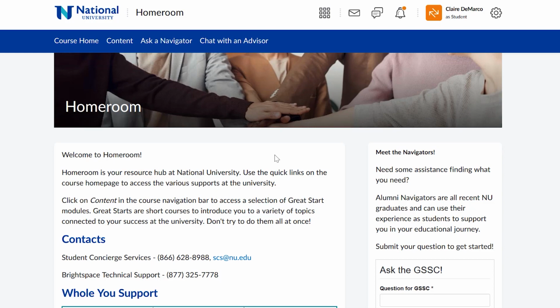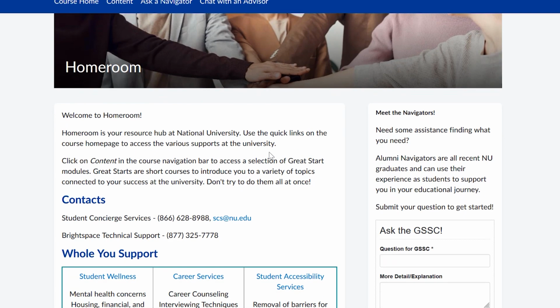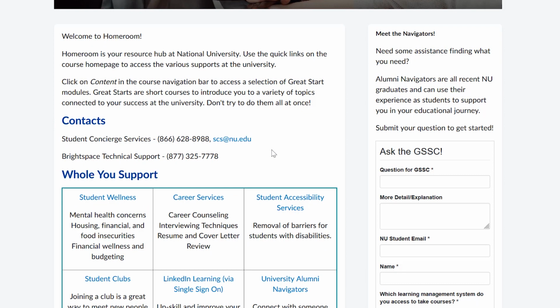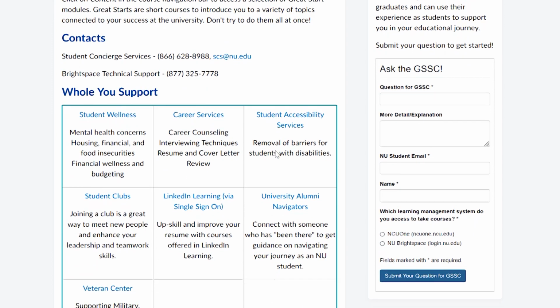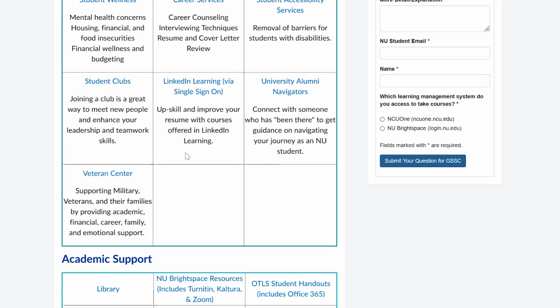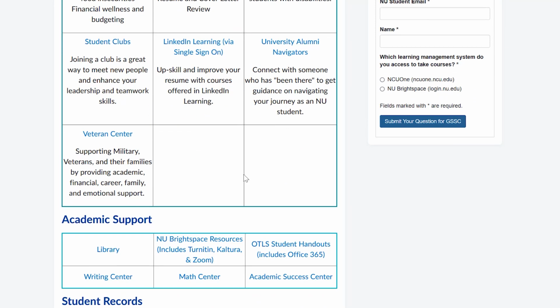But what is really helpful in homeroom is that on its main homepage, there is a hub to all the different resources available to you. If you're not sure where to go for something, jump into homeroom. Think of it, where do I go when I'm feeling unsure, uncertain? I go home. So go to your homeroom and you'll see we link out all the different resources here, and provide a little overview of when you might use them.